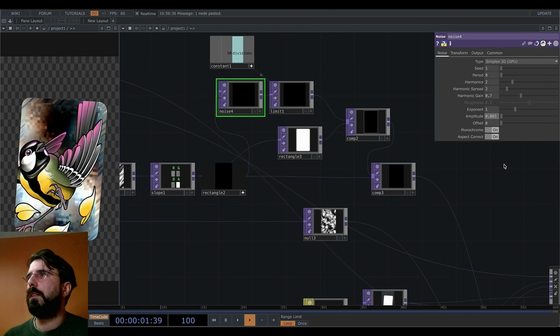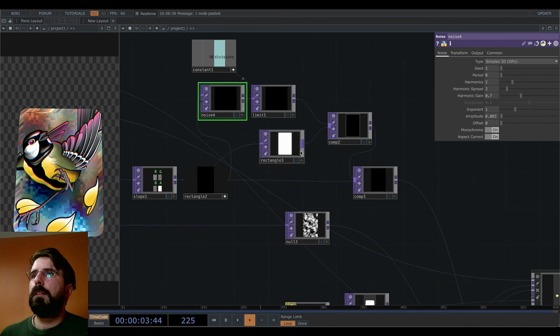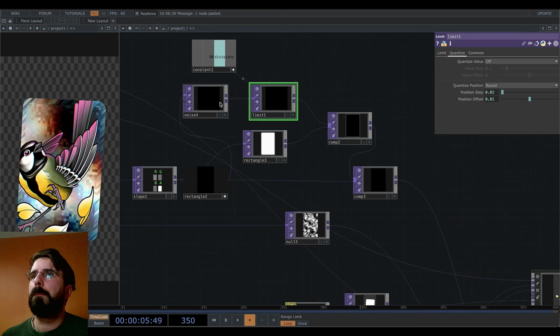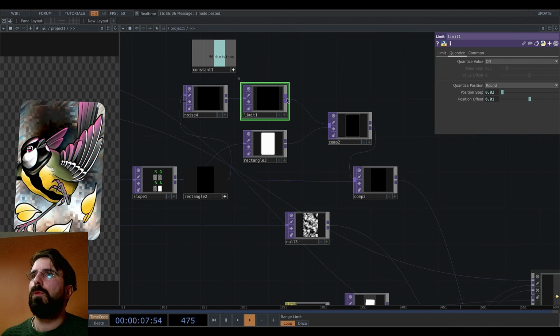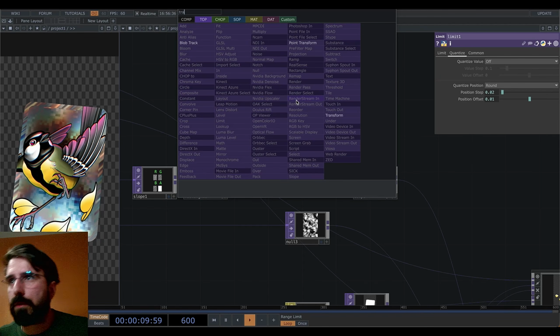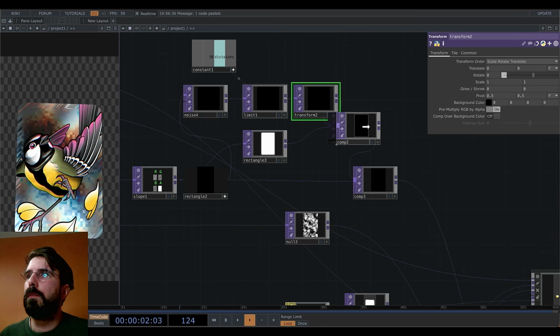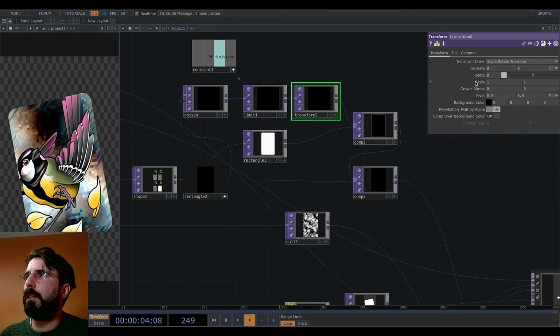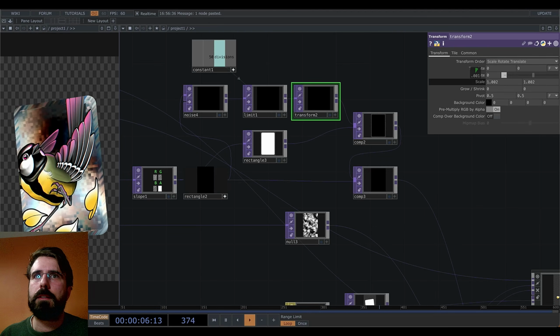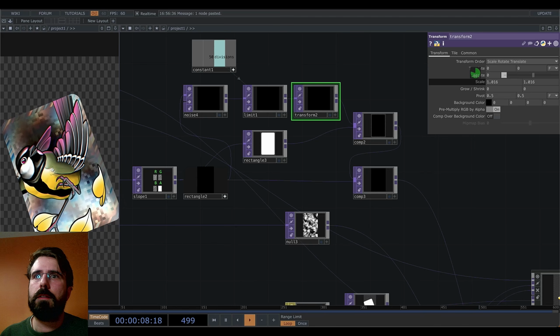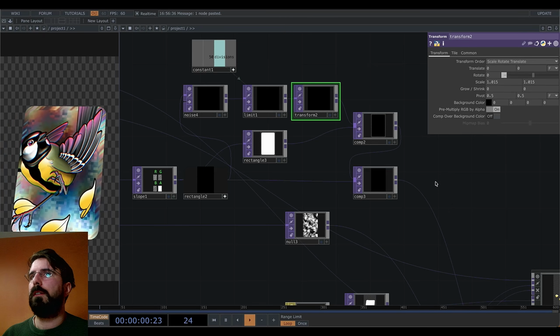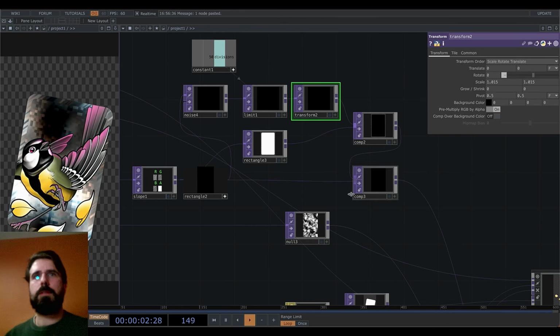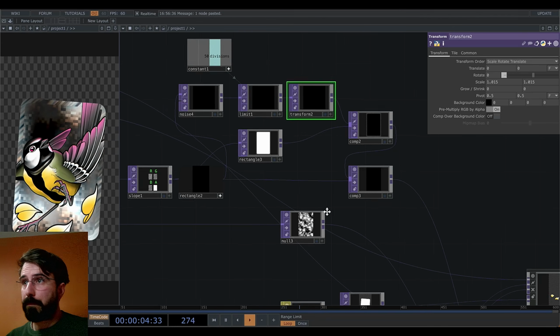Something like that. And yeah. So I'm gonna just add a transform here. I want to scale it up a little bit so we don't get, here we go, that's better. Just to remove some strange edges on the side there.